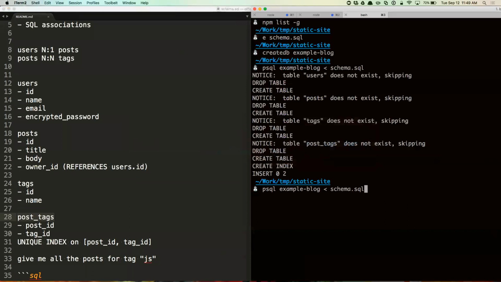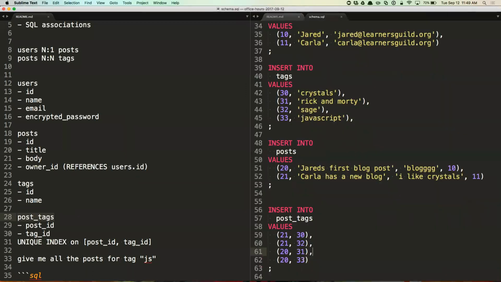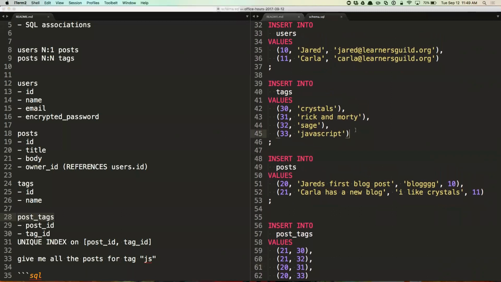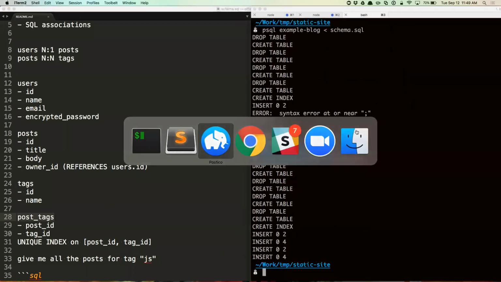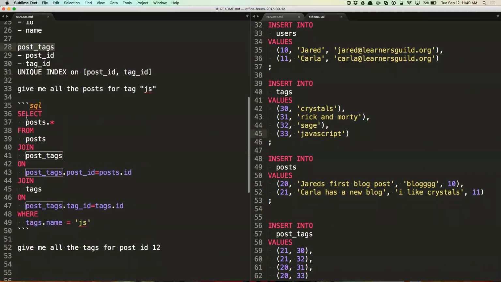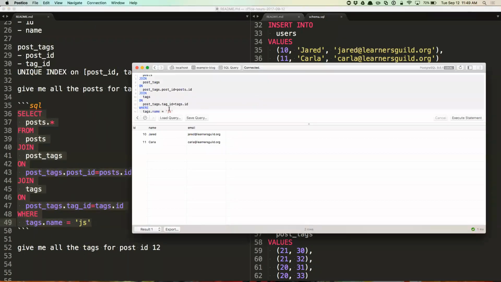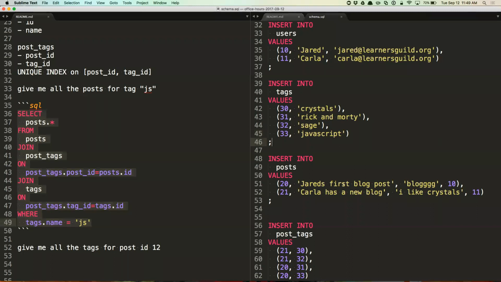So let's try to run the schema again. And it's this comma. All right, so now if we take our query and we change this to Sage, we get Carla's blog is linked to Sage. So let's make a couple more of these.